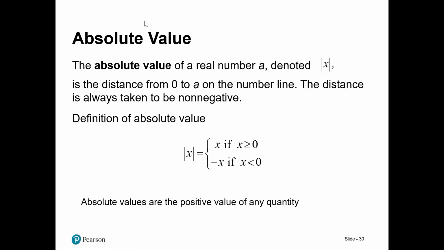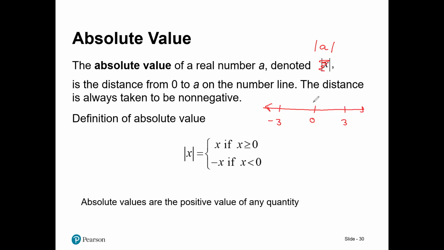All right, so absolute values. I know we did a little bit of this, so we're just going to go back through it again. The absolute value of a real number, A, is denoted, and that's a typo here, would be denoted as absolute value of A. And this represents your distance from 0 to A on a number line. So there's 0.